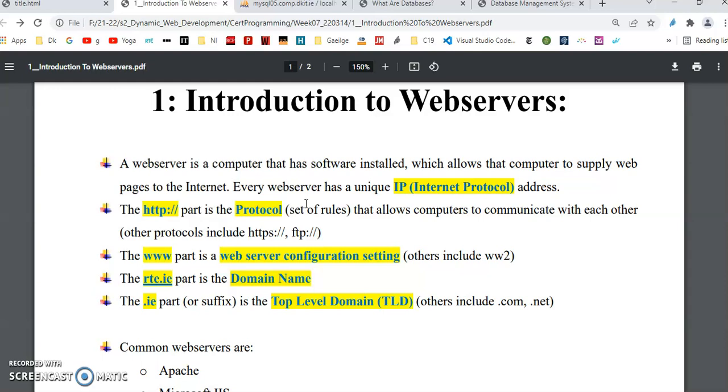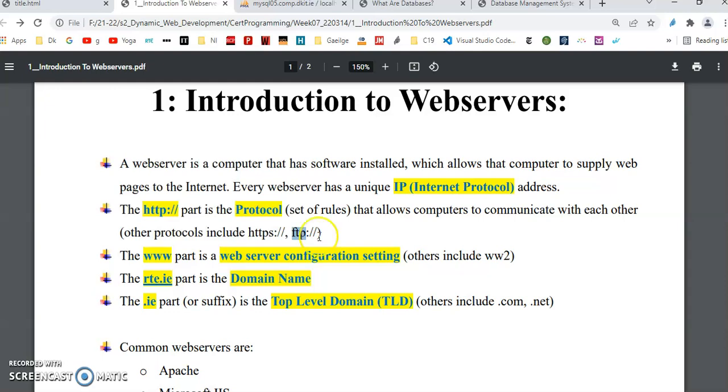Okay, one set of rules begins with http://. Another set of rules begins with HTTPS. S means secure. P means protocol. Okay, FTP, which we use in net2FTP. Okay, so P stands for protocol. It's always preceded by a T, which is transfer protocol. Okay, and then HT, hypertext transfer protocol.